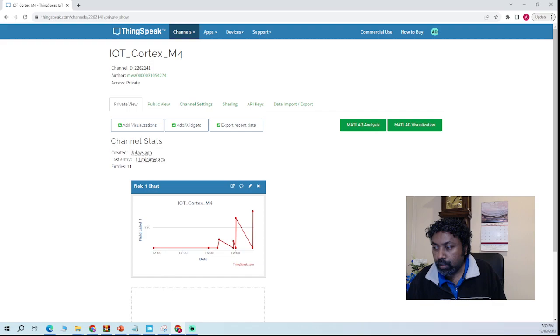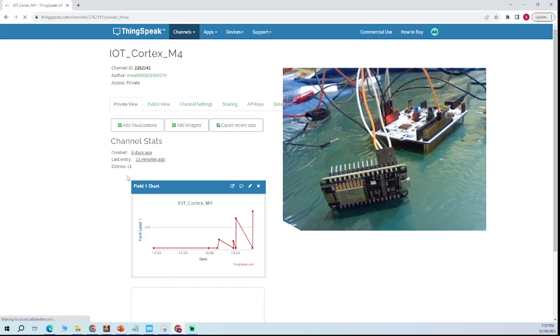As I was saying, I played this earlier, and as you can see, 11 entries. When I change the value, you can see the changes in there. From 30 it goes to 120, and then 30, 104, 347, 30 again, and this is just to show you an alternate value change. As you can see, the board is connected now.